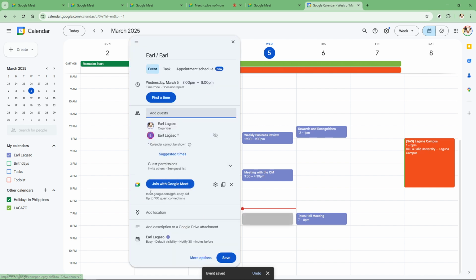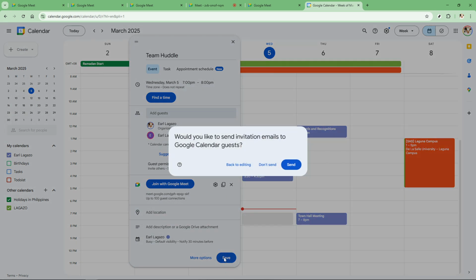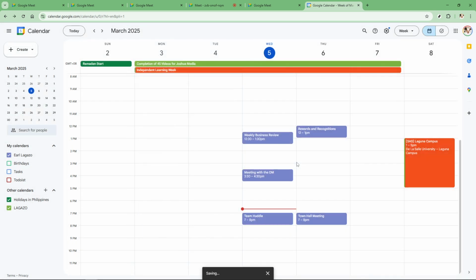Once you're in a Google Meet session, there are several important features to keep in mind. You have audio and video controls located conveniently at the bottom of the screen, allowing you to mute your microphone or turn off your camera whenever needed. For presentations, use the share screen option to display your entire desktop or select a specific window or tab. Also, there's an in-meeting chat feature where you can send text messages to other participants. Lastly, you can view a list of participants to manage who's currently in the meeting and see their status, such as whether their audio or video is on or off.